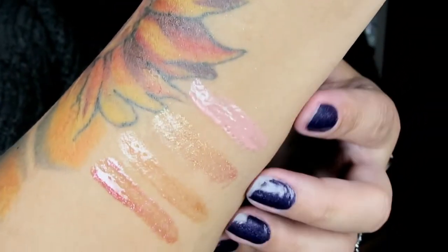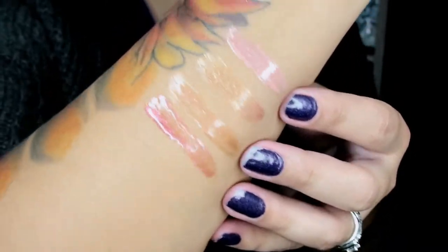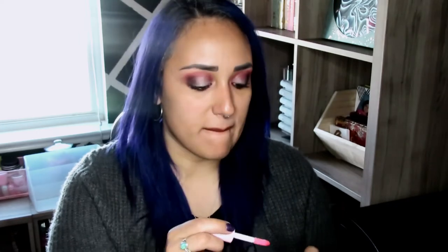Here are the Kylie swatches right here. They're all a little different. They all have shimmer, they all have dimension. Besides the smell, I really do like the formula. I like the thick glosses. It's not too sticky but, I mean, it's a gloss. It feels moisturizing and hydrating. I'm going to put Wish Come True on top. It's thick without being thick — I would say that the Fenty feels a little thicker, this one doesn't feel as thick. You do not feel the glitter, which is amazing. There's no grit, there's no texture, which is really, really nice. So those were the Kylie ones.